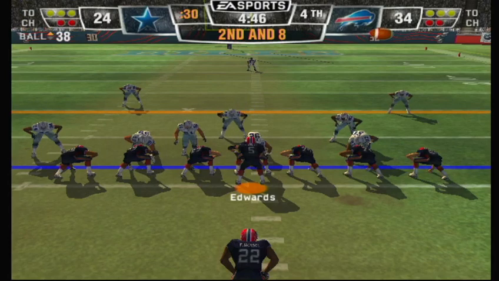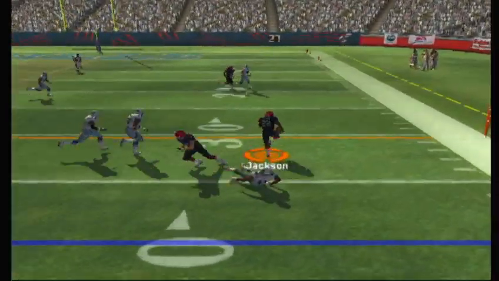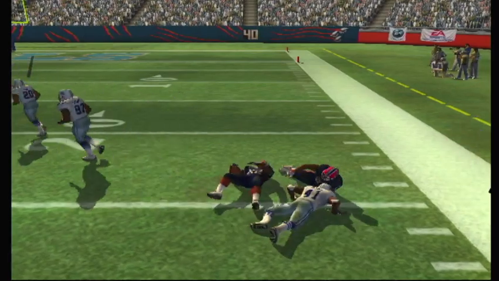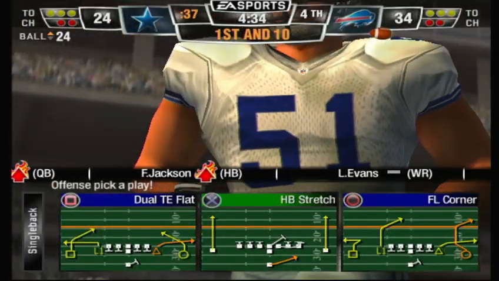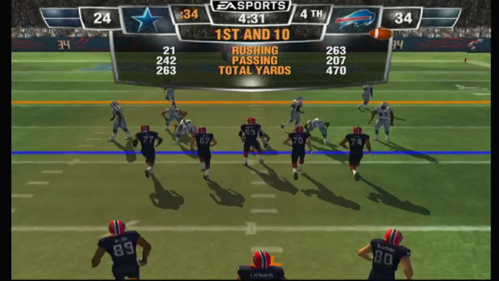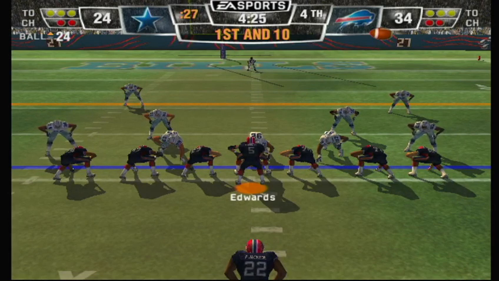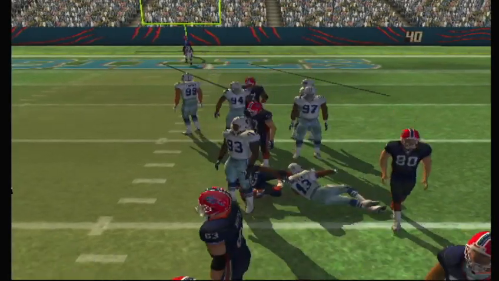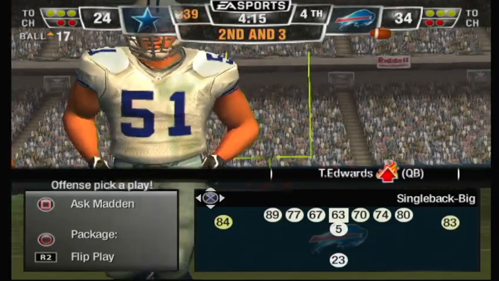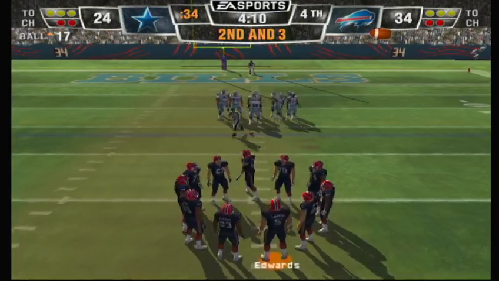Set. Well, they brought the blitz that time. The offensive line did a pretty good job recognizing it. They got the blocks, but the back was still able to get out of there for a nice gain. Ball on the 24-yard line. What he's been doing to the defense all game long, picking up good yardage on just about every carry. And it brings up second and three coming up here.